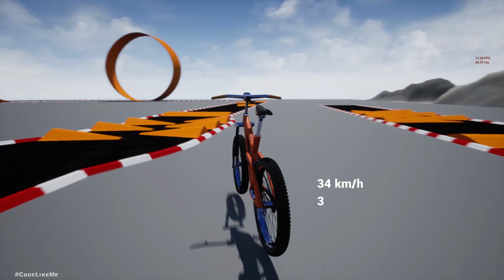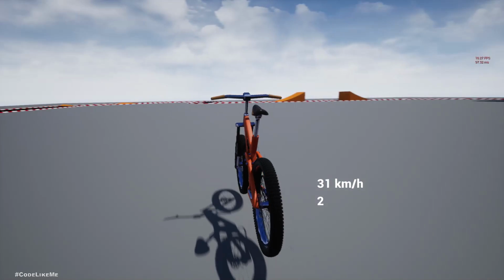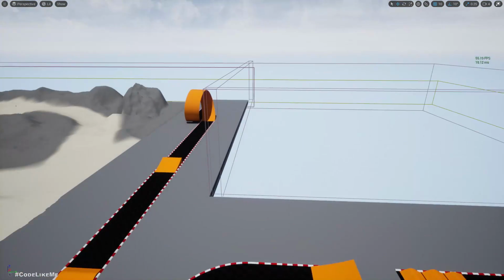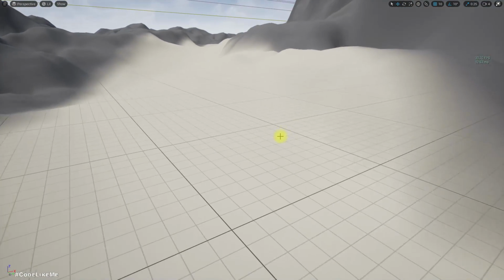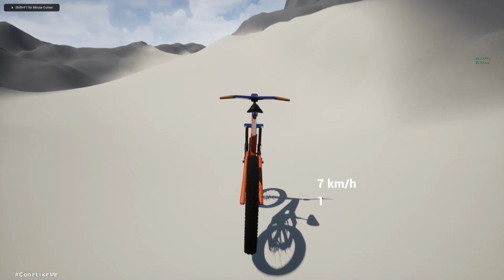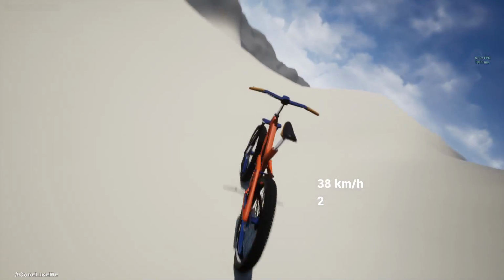Oh, this project had a severe frame drop for some reason. Let's try this area. Okay, it seems fine.